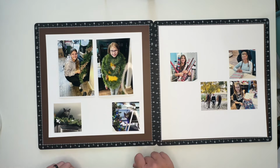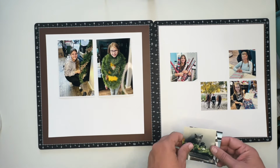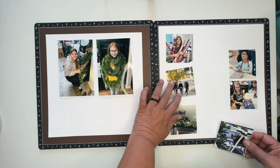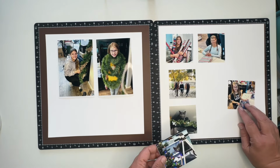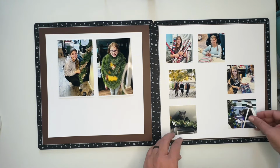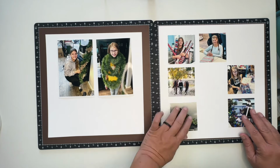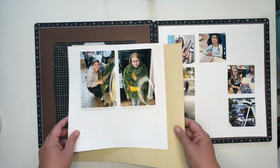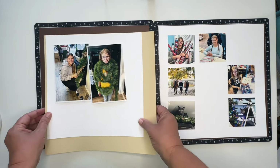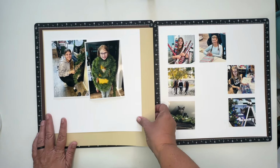I do like having this here, but if I did a larger title and journaling over here, possibly I could go back to having, do I have 6? I do have 6. I could go back to something like this, which is what the sketch calls for. So I'm not totally sure which direction I want to go. One of the sketches actually calls for this to be matted again like that, and I do really like that, so I may end up doing that on this side.